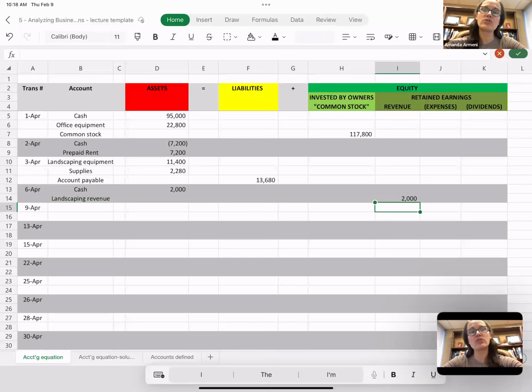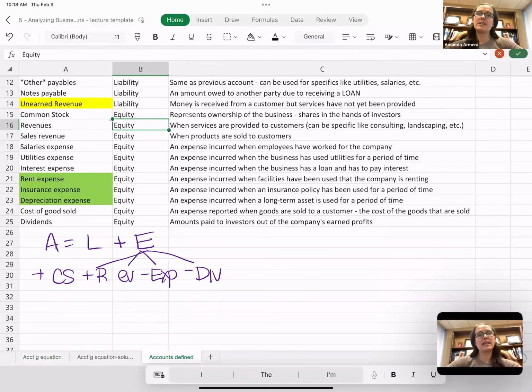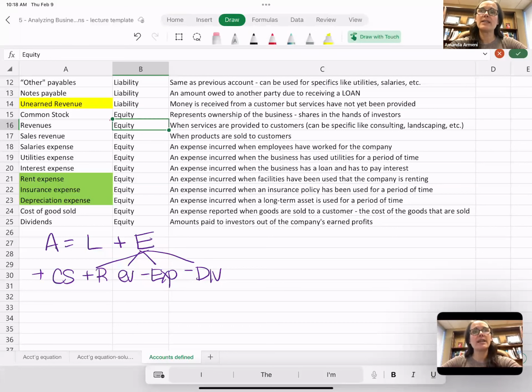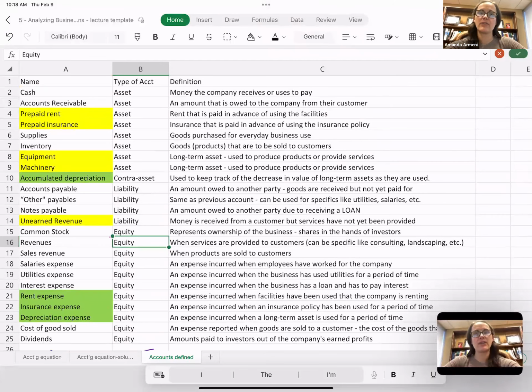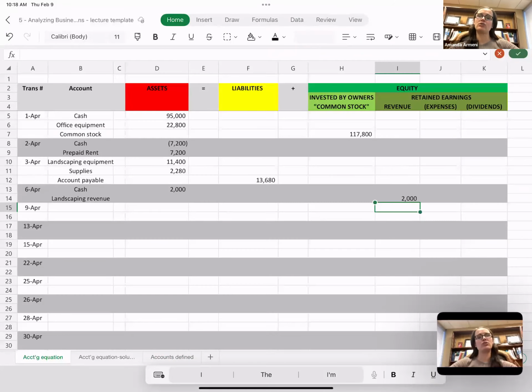And you'll remember that also, if you scroll down, here is the accounting equation that we broke down a few lectures ago, right? And every time we talk about this accounting equation and we break down equity, you can see here that we identify that both common stock and revenue have a positive impact on equity, and then expenses and dividends have a negative impact on equity. So just remember to use these resources as you're going through these kinds of examples on your own, because you can make sure that you sort of remember these kinds of things as you get used to using the accounting equation.